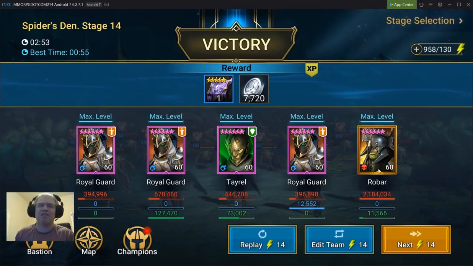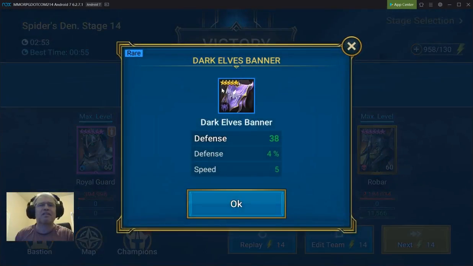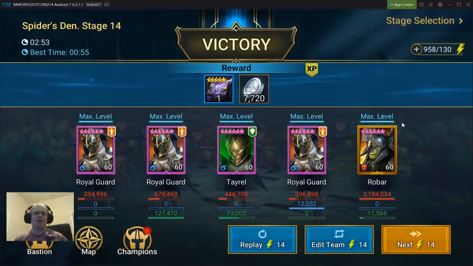Robar, I mean, he's just AoEing all of the spiderlings, so he just racks up damage and gets extra turns and stuff. Oh, we got a defense banner with defense and speed. Not a bad banner.